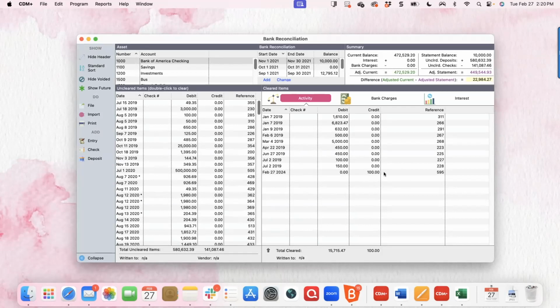So as you can see over here on the right, you can see that $100 that I just keyed in. So it automatically clears them for you. So what you wouldn't want to do is say, well, hey, while I'm in here, I'm just going to go ahead and do another entry. I needed to do these 4 or 5, because it's going to clear them all for you. So just keep that in mind. Same thing is true if you had a deposit.